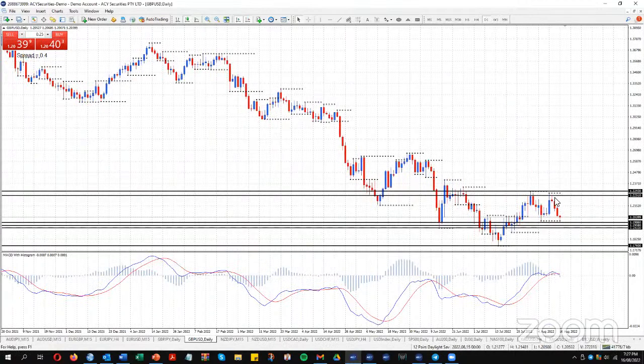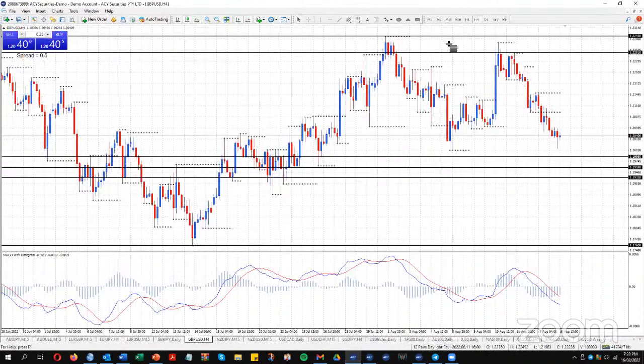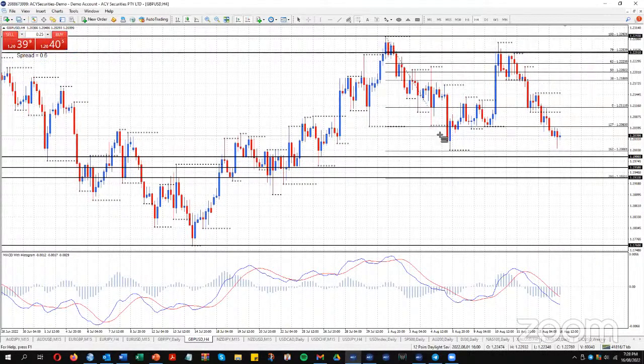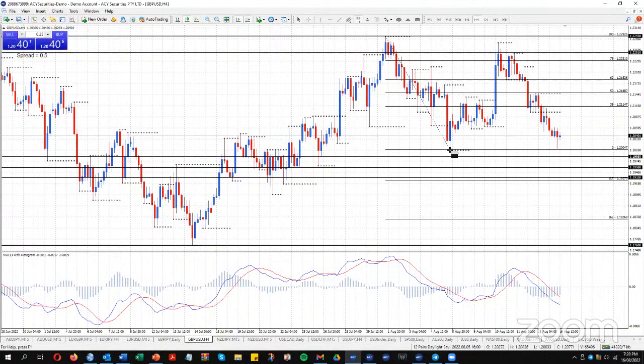So last week we ultimately failed at that area, and last month's high is up in the area too. And also I was discussing the 79% fib. I actually sold it last week at the 79% fib after the news in this area here. Stop above the high up there. So I'm looking for this to break this area at the moment.